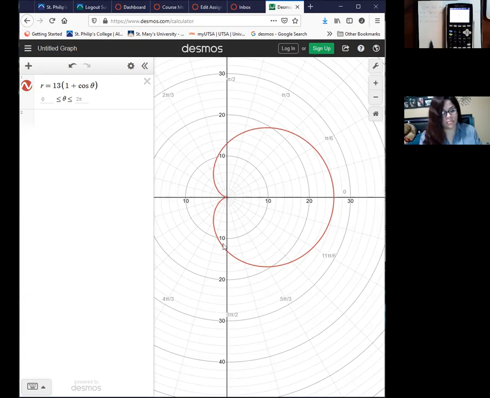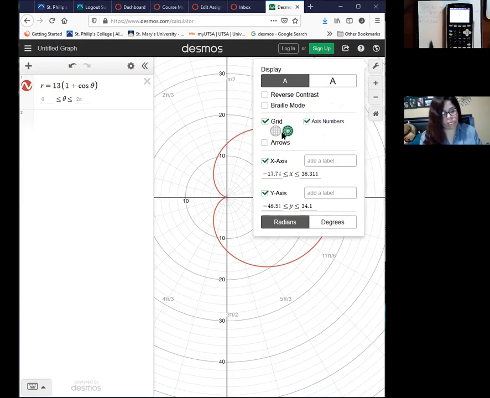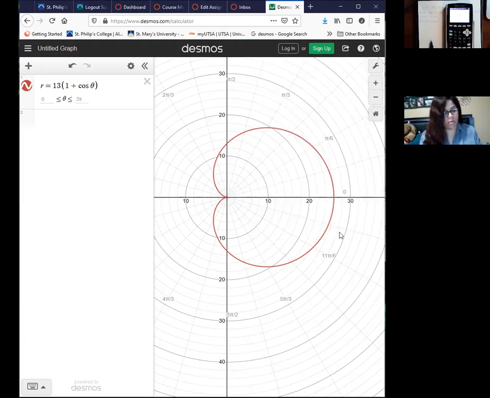So it should look like this here. I would recommend changing it to polar. See how there's a Cartesian and polar? Polar makes a little more sense. If you do it on here, you can also adjust the interval if you need to.